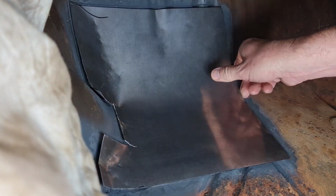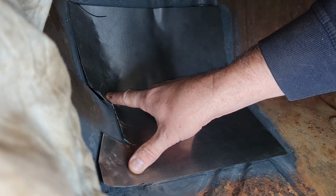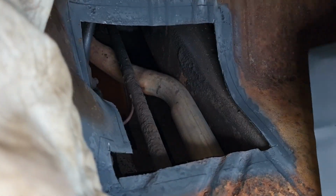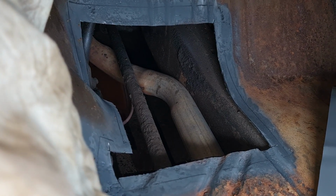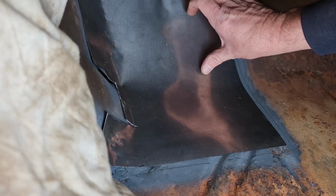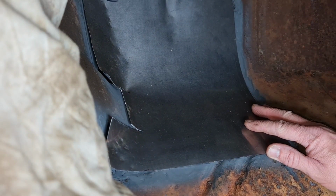So right, that's going to go and sit in there like so. Just got to wait for the primer to dry. And away we go. Sorted, George. Right, back with you in a bit. Now that's dry. Right, sorted, George. Let's bung this into position as best we can.